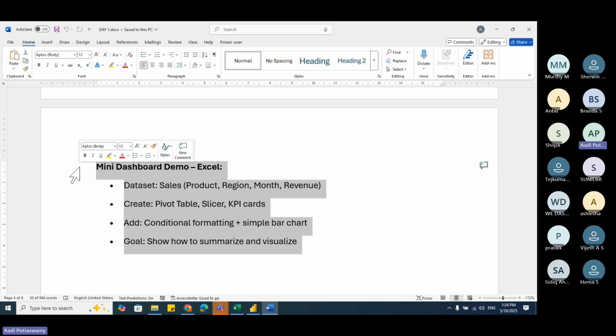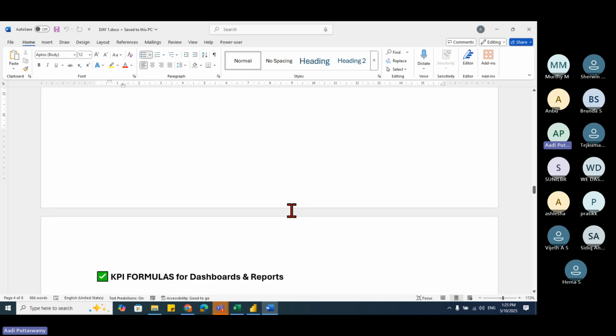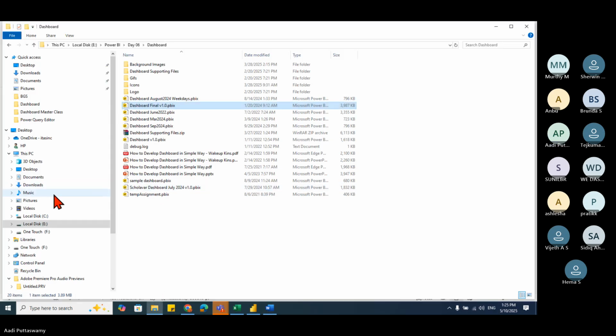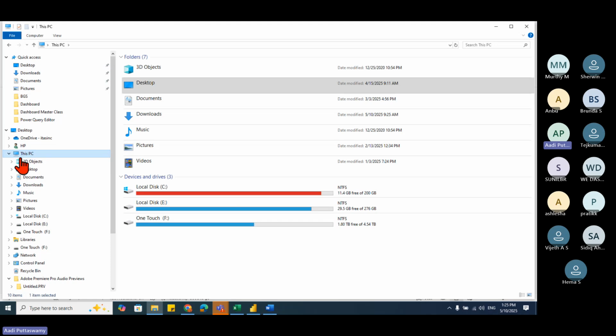Meanwhile, I'll also be teaching you how to automate the process. That is very important. In Excel itself, we can do the automations. A lot of techniques are there that we'll try to work on. So this I'll keep for tomorrow. And I was talking about the KPIs, key performance indicators. So here, what I've done, I have an Excel file.